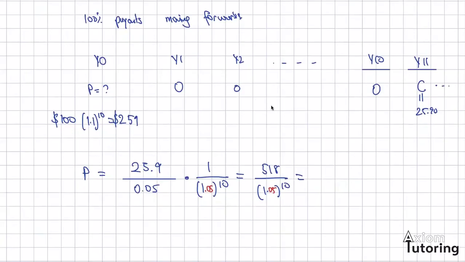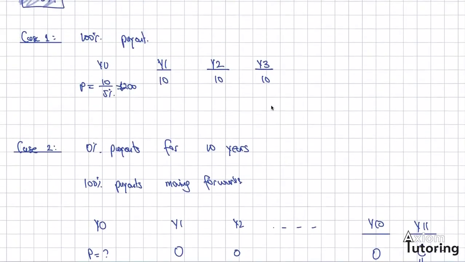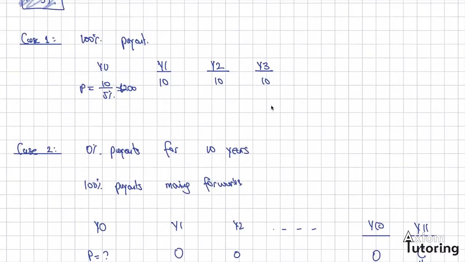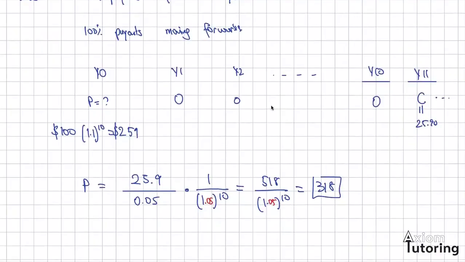So now we're actually going to fix this and say 518 divided by 1.05 to the power of 10. And of course, now this answer is much larger. It's 318. So here we have it. We've got two cases: where you do a full payout, you get a $200 valuation. You don't pay out this money and you build up more equity at 10%, and then you start paying out, you get a 318 valuation.